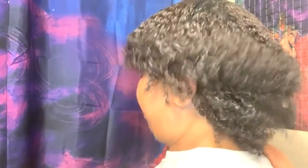Right now, I'm going to let it air dry. It may take some time because I did add a lot of water back into my hair, which is the moisture. But I'm loving the bounce of it all. I have bounce all in the back, and I have some hang, which I like. I've never really done a wash and go working in such small sections before, but I really do see the benefit of doing it.